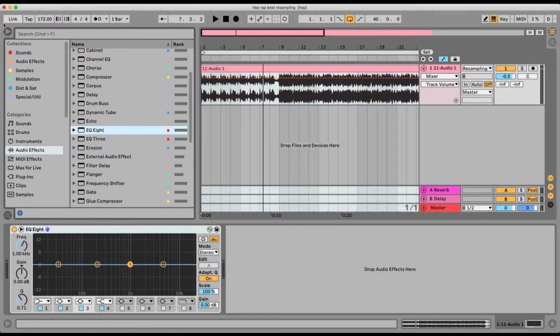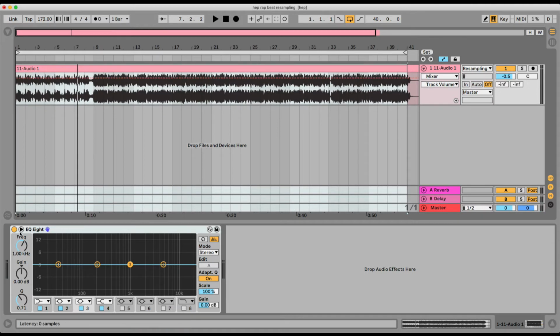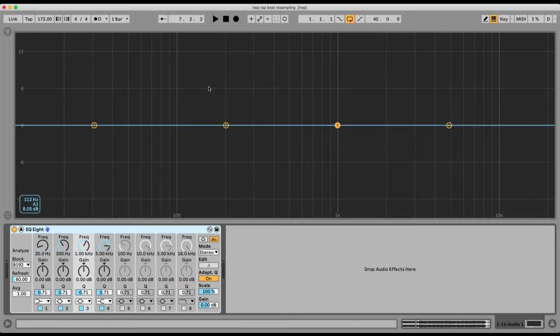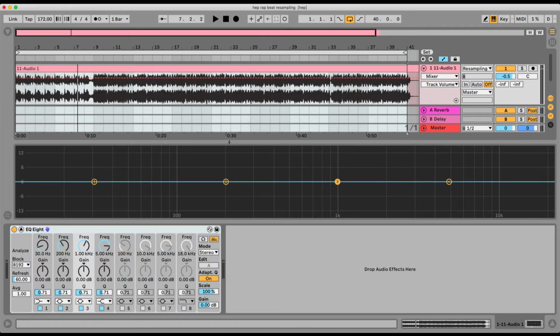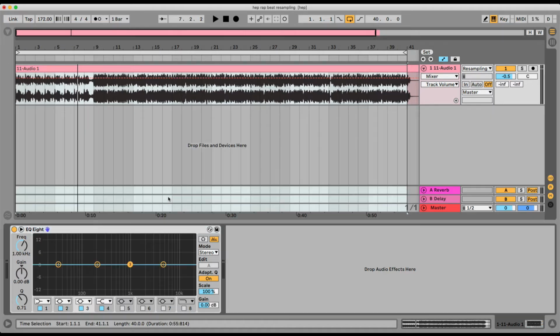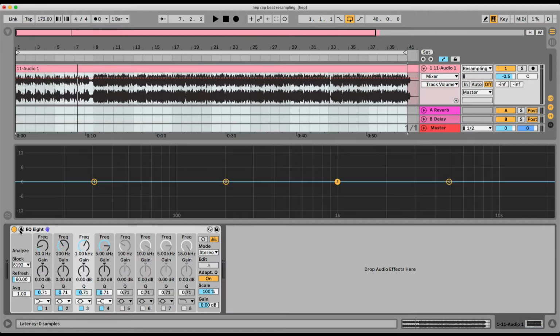So first of all, I'm going to close the browser because the first thing we can do with the EQ8 is actually bring it up to see a bigger view, which is really great. We can drag it down a bit to also see our arrangement or our session. Excellent. You can also double click on the spectrum, bring it up and down instead of using the arrow.